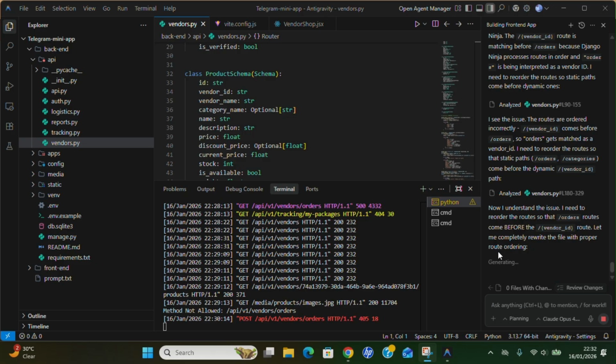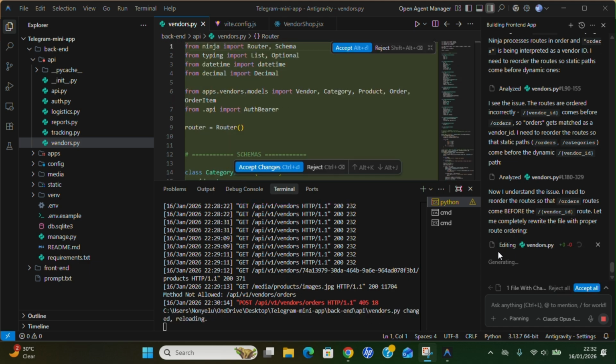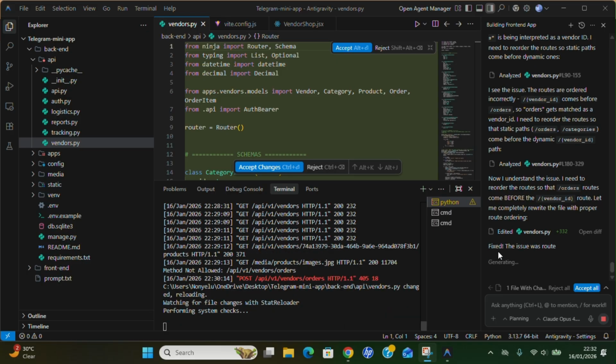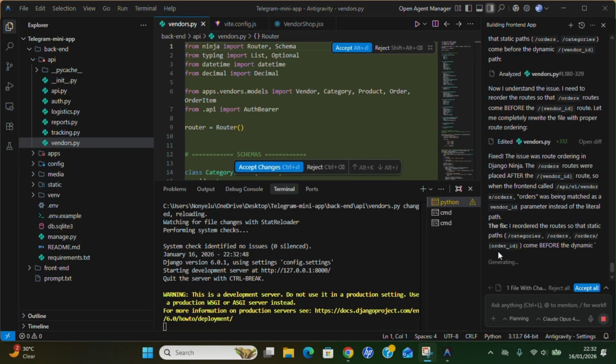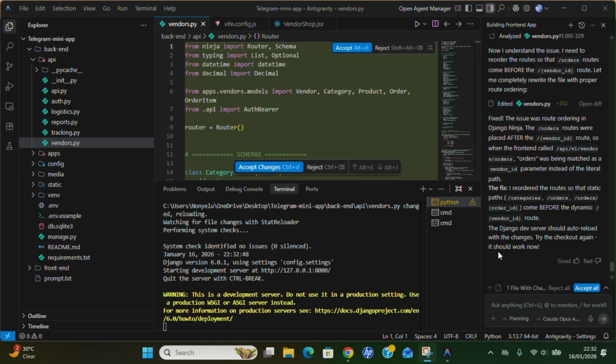I need to make sure that I push this to Git, so that if there is any disorderliness, I can easily revert to the previous version. But I think it has fixed it.